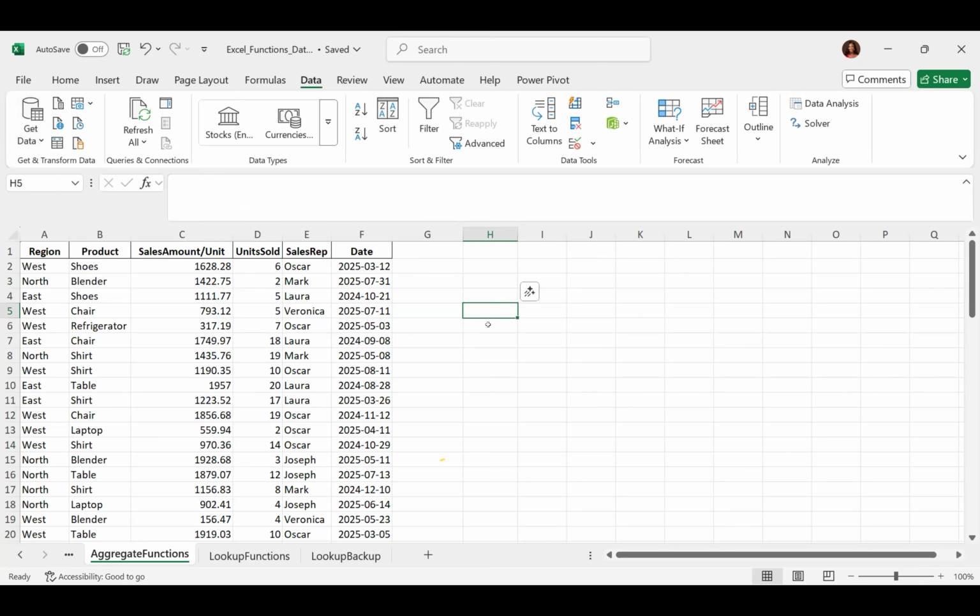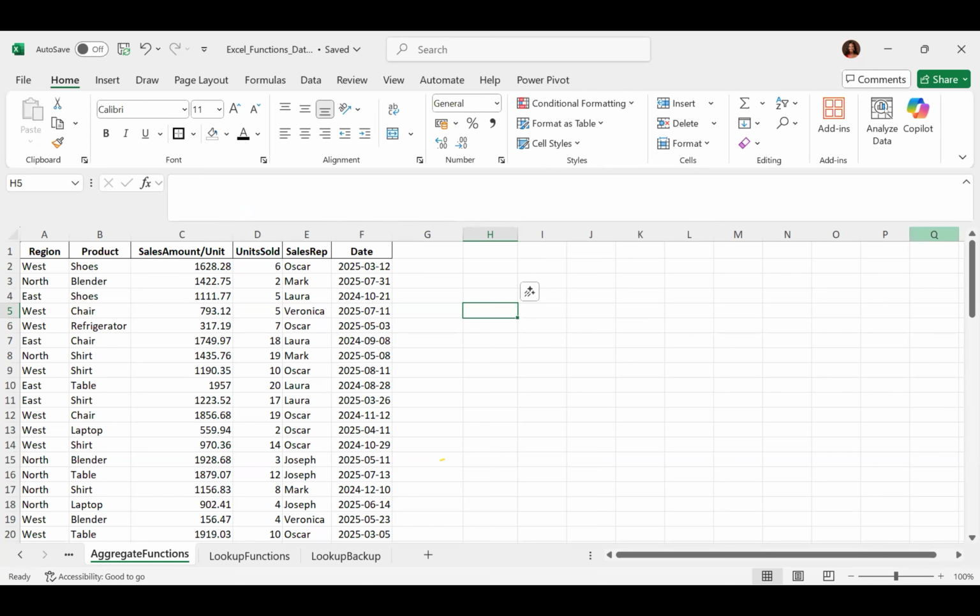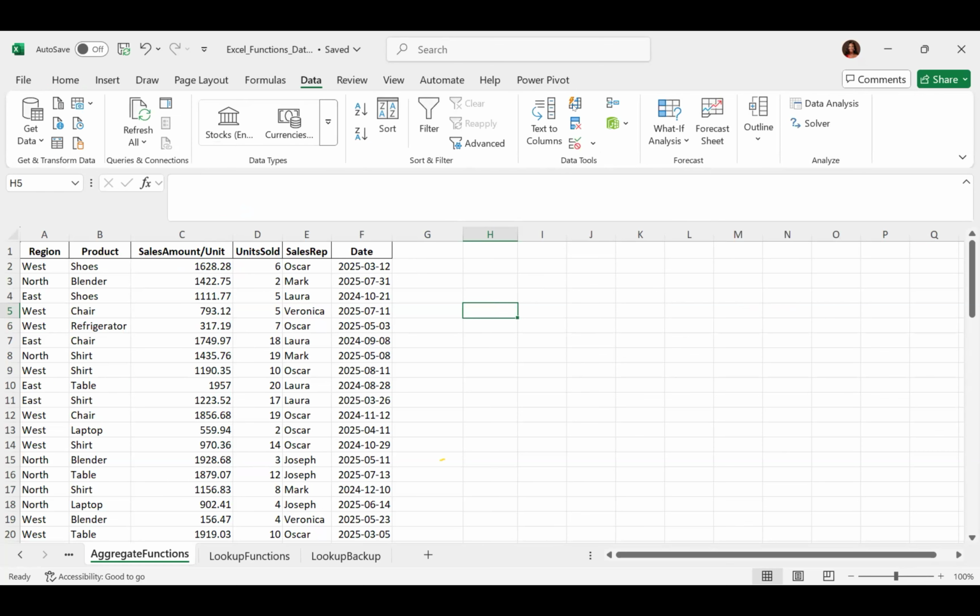And then, what else do we have? I'm going to talk more about text to columns. I'm going to talk about data validation. We'll talk about removing duplicates. And here is where you find your flash fill. So you can find your flash fill here, like I mentioned, or you can go to your data and this is your flash fill here. I'm also going to go into what-if analysis, scenario manager, goal seek, and data tables. I'm going to do that.